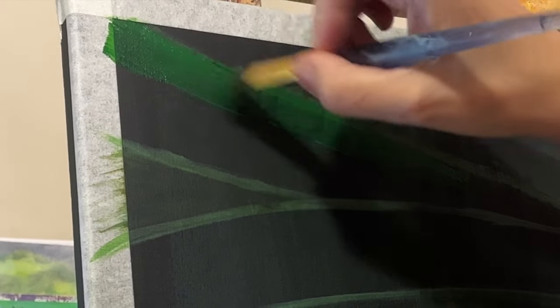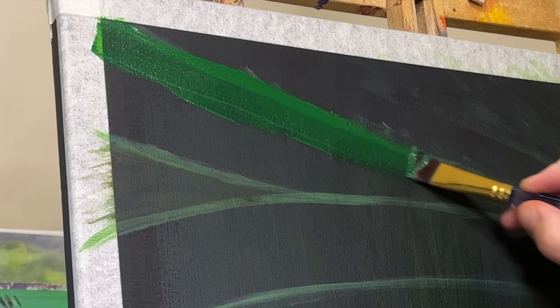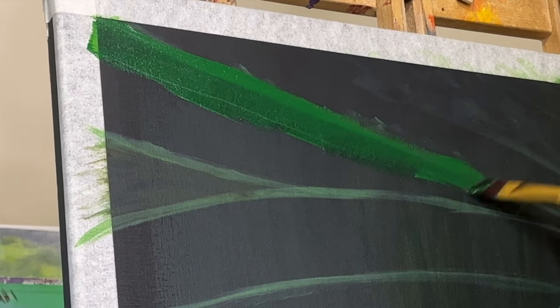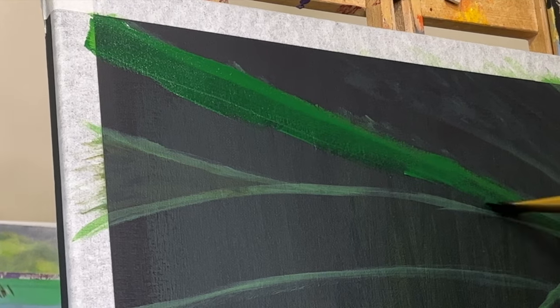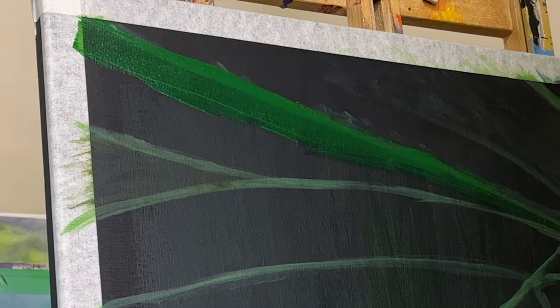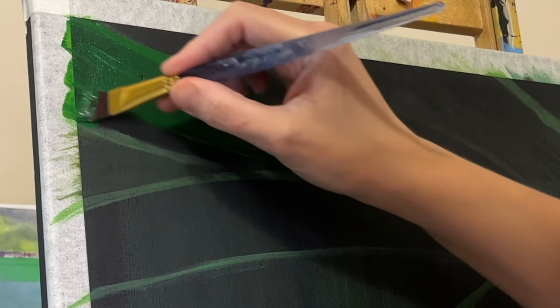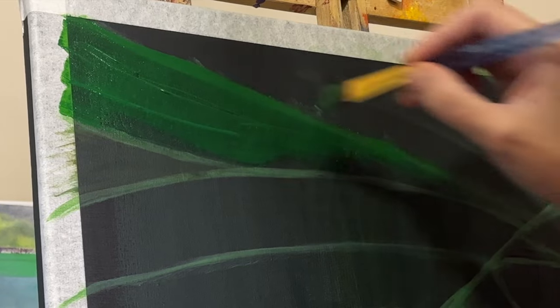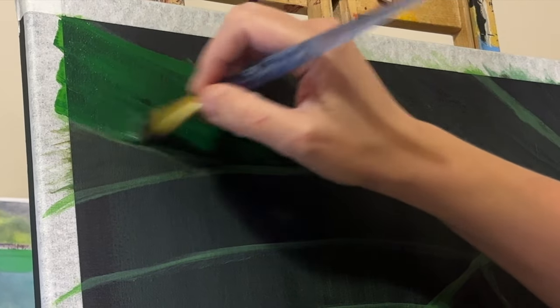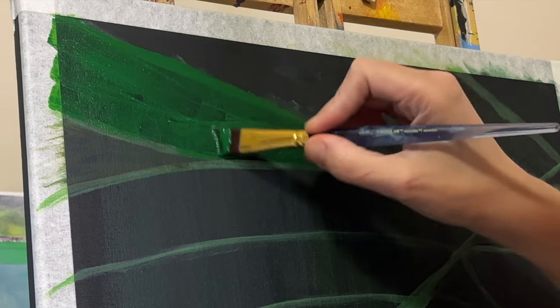This is not a highly detailed painting. I thought I was going to go into a lot of detail but I ended up not doing it because I was quite happy with what it looked like when I stepped back. Right now I'm going in with Hooker's Green and just laying down the base, and I'm going to go over this with some other colors and try to blend it while it's still wet and moist.